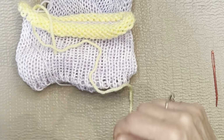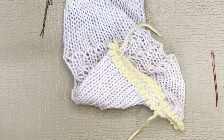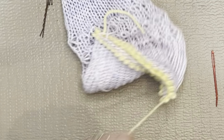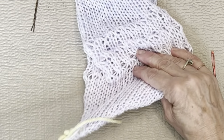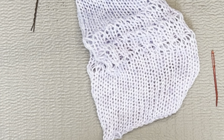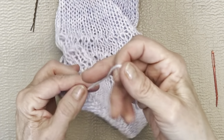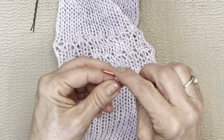So then you just pull off your yarn, wind it around, and if it's in good shape, you can reuse it. And there we go. Set that aside. Take that little loop, pull it out. You can put that back on your needle.